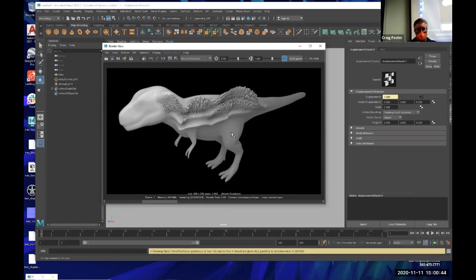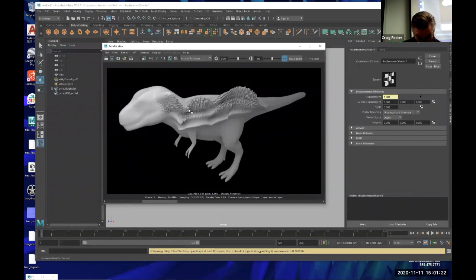And the one problem I ran into yesterday when I was talking to Austin was that the particular setting I had used in Mudbox when I was exporting the map gave me just a weird interpretation of the difference between the low resolution mesh and the high resolution mesh. It almost seemed like the low res was tessellated.